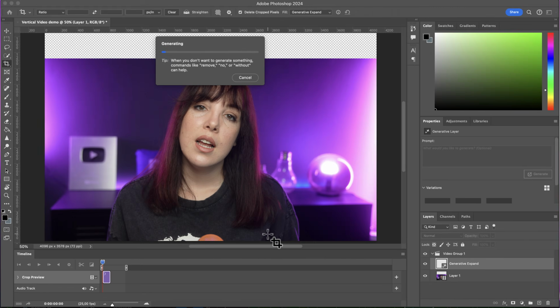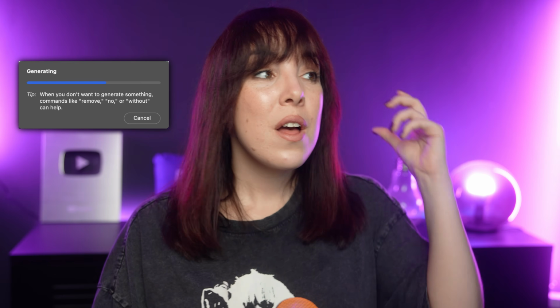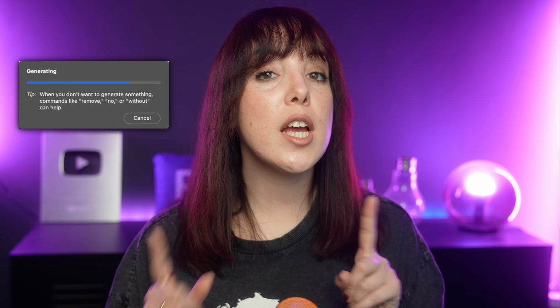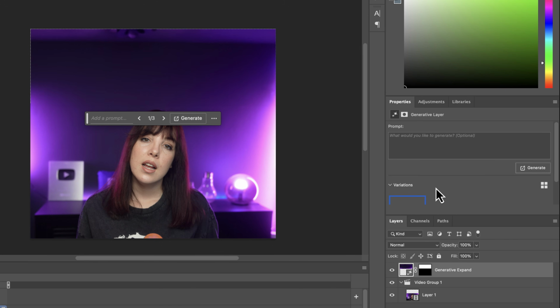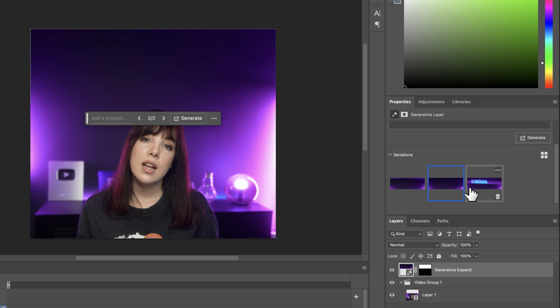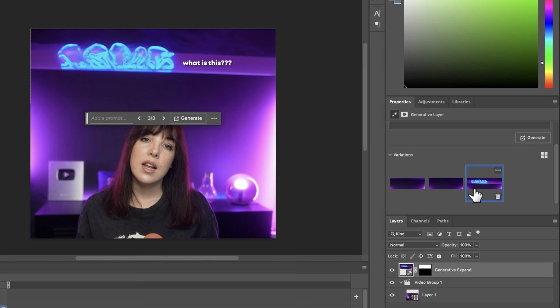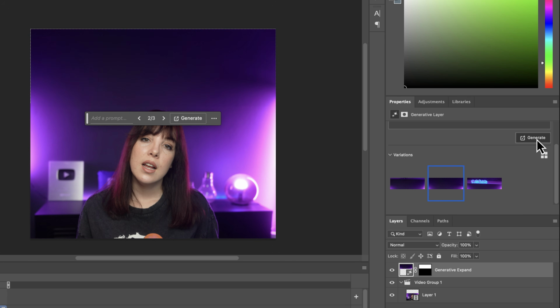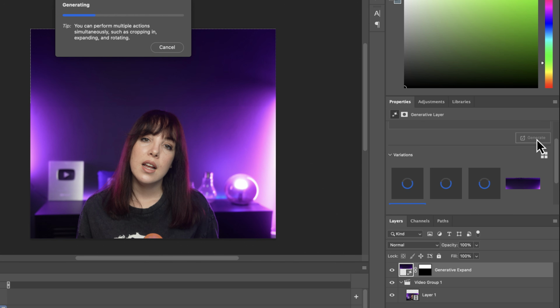Now we're gonna give Photoshop a little bit of time to analyze the photo and generate a fill for that region. Now, this honestly does not take as much time as you think, but it should be already close to done now. When it's done, we can go to the panel on the right side and choose a variation, because the generative fill or the generative expand is actually gonna give you 3 options every single time. So if one of these options doesn't work, just click on generate again and let Photoshop generate a few more for you.